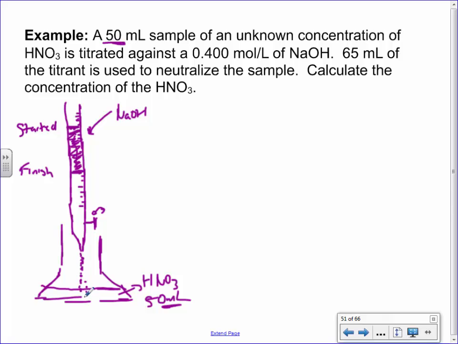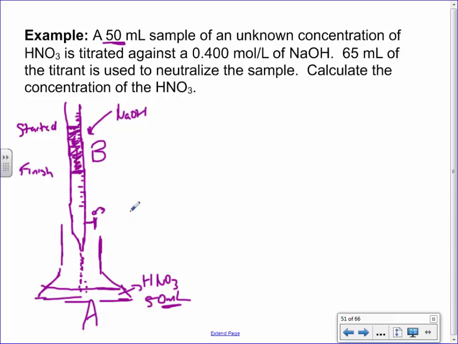And the drop in which it stays pink, we call that the end point. It's the point where you are going to end. Makes all the sense in the world, right? And by calling it the end point, we also mean that it's sometimes known as the equivalence point. The reason we call it an equivalence point is that the amount of acid that you have down here that you limited with should be equal to the amount of base that you started with. And that's how you know to stop, because rather than the color disappearing, the color will just stay very, very faint pink. So that's kind of the setup here.